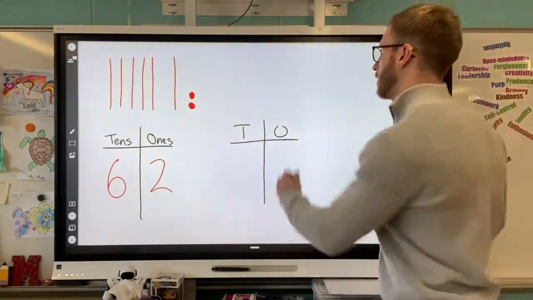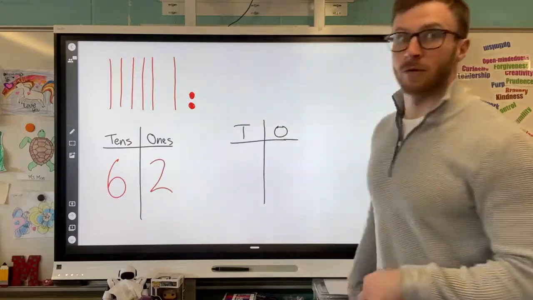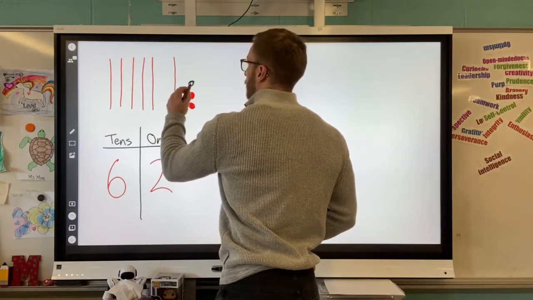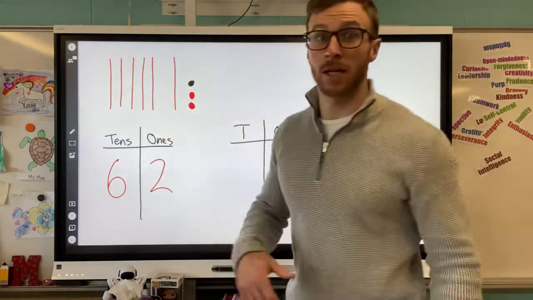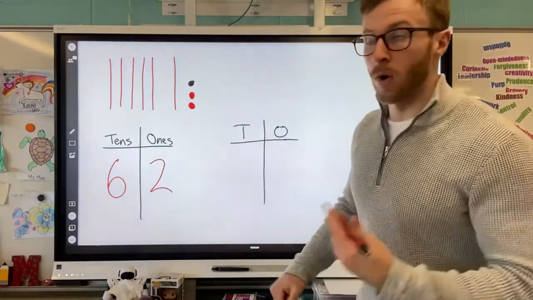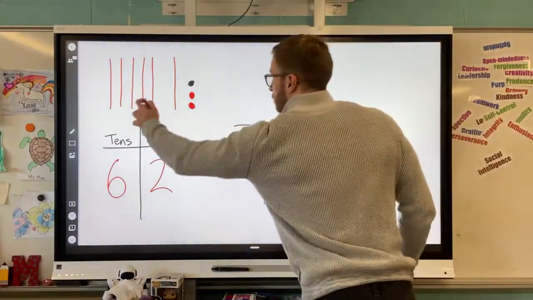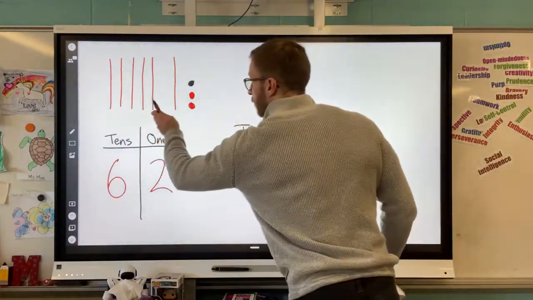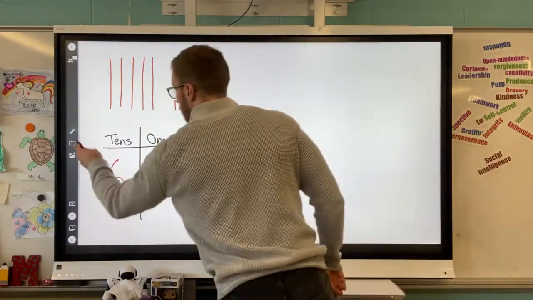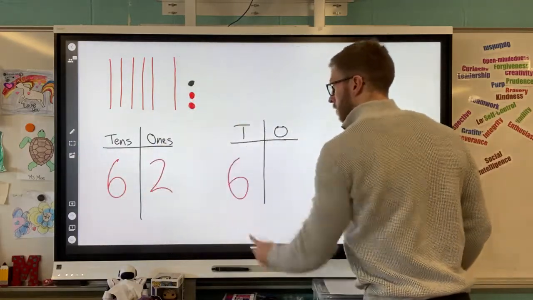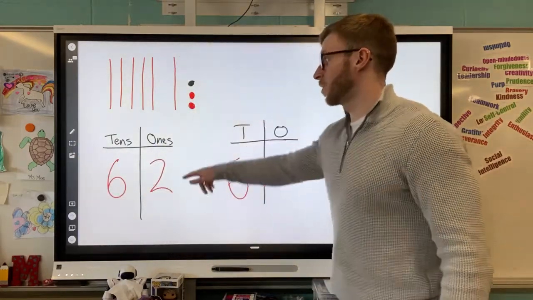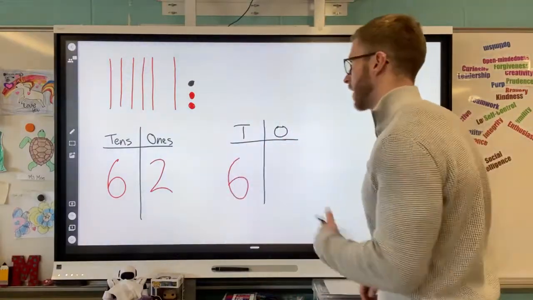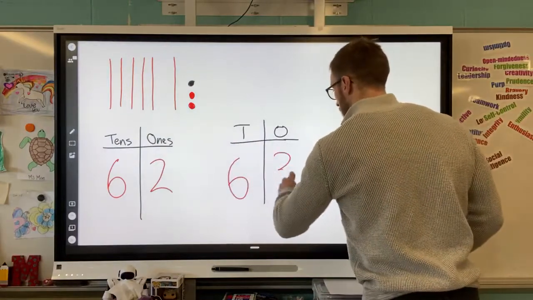So t equals 10 and our 0 equals 1s. So we're going to add 1 more. Ready? Boom. I'm adding 1 more 1. I'm putting it in black just so you guys can see that it is the one that we're adding. So we had our original 62. Do we still have 6 10s? 1 2 3 4 5 6. Yes, we do. Now, how many 1s do we have? Do we still have 2 1s? No, we don't, because we added 1. We added 1 and 1, so now we have 3 1s.